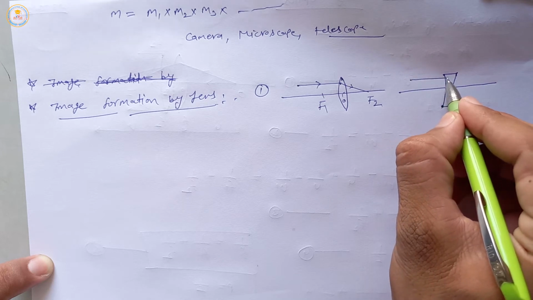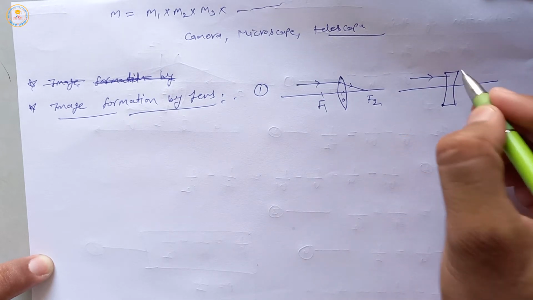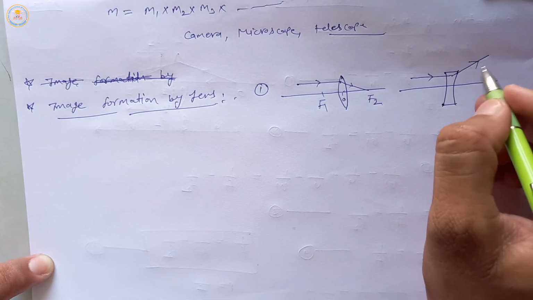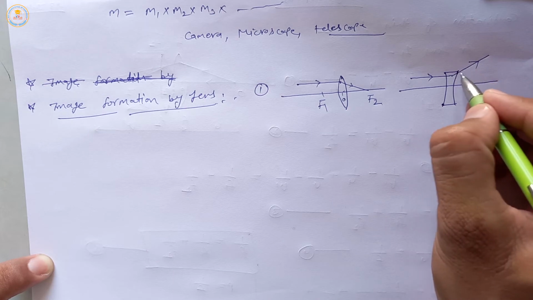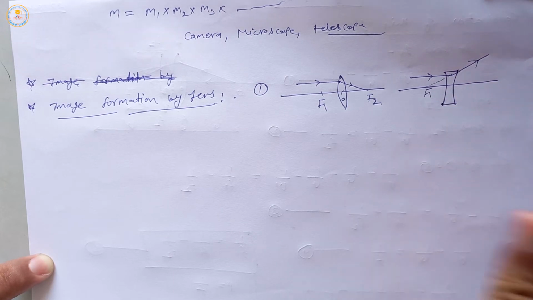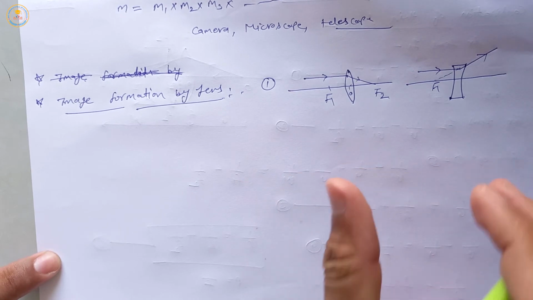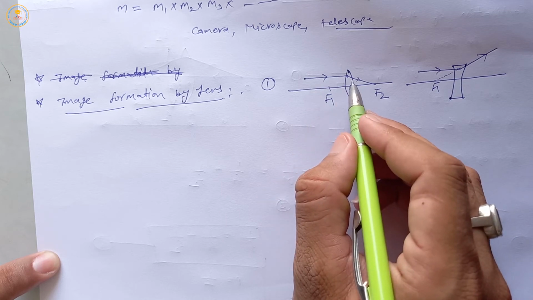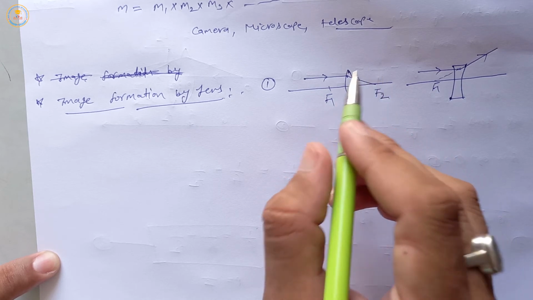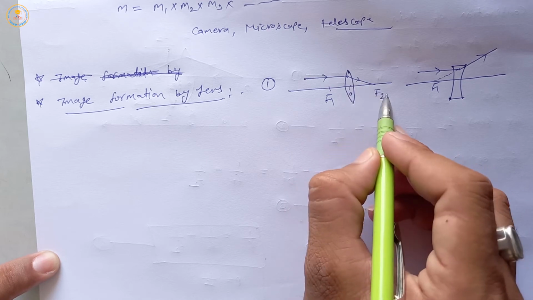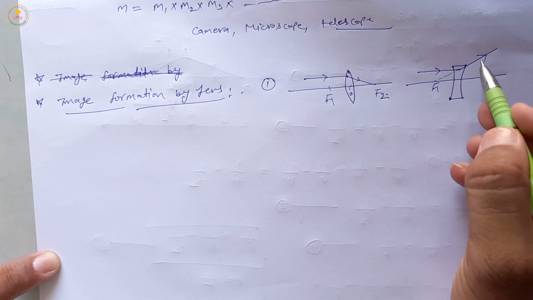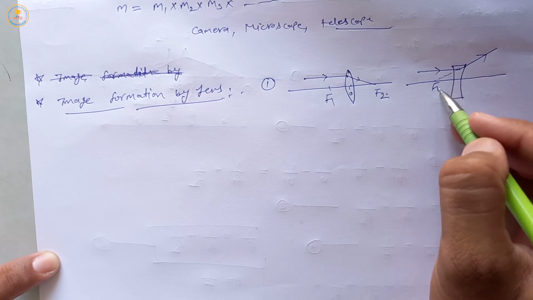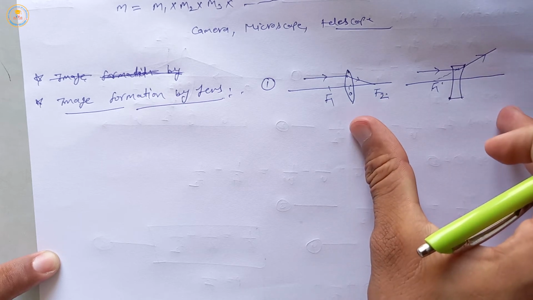Means this is a concave lens, this is the principal axis. Suppose this ray is incident parallel to the principal axis. After the refraction, the path of this ray is this. So this ray appears to come from the first focus point f1. Okay students, this is the first law. Means any ray that is incident parallel to the principal axis will, in this condition, either pass through the second focus point, or otherwise it will appear virtually that the refracted ray is coming from the first focus point. Clear? First law.